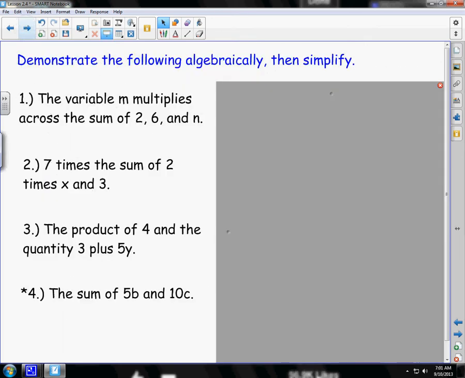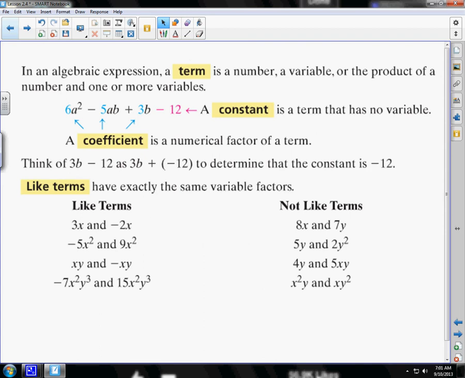All right, so, oh, that went too far. Here are the 4 definitions that you would probably want to put at the beginning of your notebook. In an algebraic expression, a term is a number, a variable, or a product of a number and one or more variables. So a term would be like 6, x, or like in that last one when we did 3t minus t and we got 2t, it would be like that.